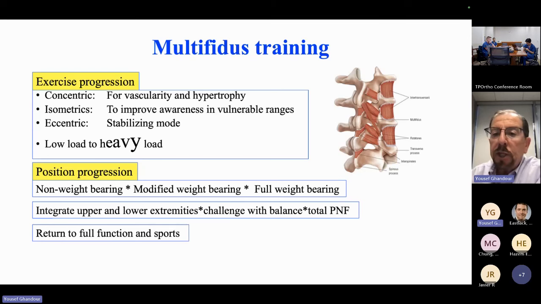And then we start with concentric because that increases the volume of the muscle, isometric for proprioception, certain position for stability, bracing, and then eccentrically because we don't want them to just brace the muscle in one position, we want them to be able to move in space, to be able to pick up their kids, grocery bags, and so on and so forth. So we can start from low and bring them up. Those exercises will be from a low level activity, from non-weight bearing to modified weight bearing and so on and so forth. So that's what we look at in engaging the muscle all the way to getting back into full function and return to sports.